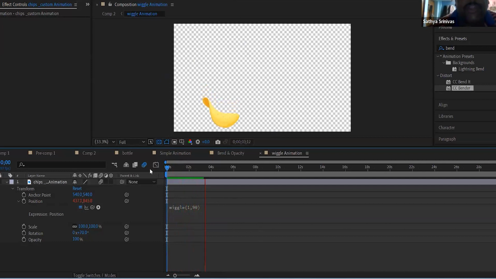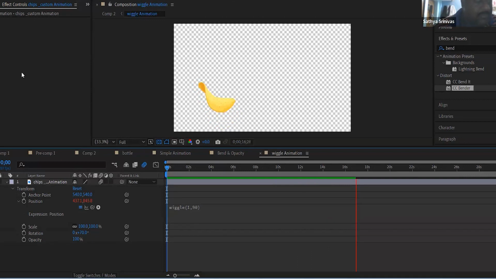Now, where I can use this kind of wiggle animation is when you are trying to float an object in your motion graphics. As I said, multiple elements will make one particular motion graphics. Now, you want to float an object, wiggle is the best example to work. You are going to create hundreds of chips and they're going to float in the air. Wiggle is the best option to do it. You want to float some object in the air and it has to happen continuously without any control by an individual. Through the expression, wiggle is the best option. Like wiggle, we have many expressions to teach in future classes, but wiggle is a very basic expression. Anybody can do it without having any coding language.